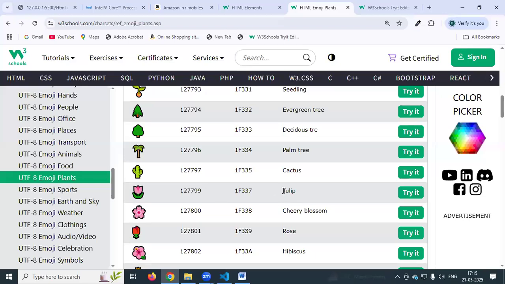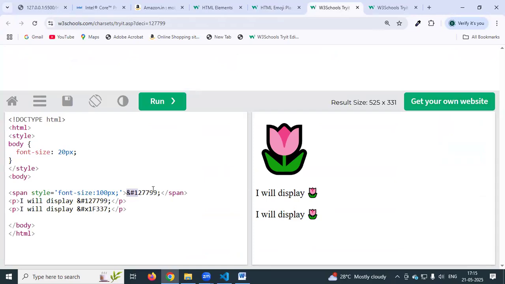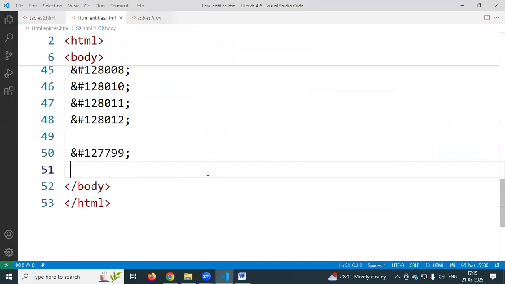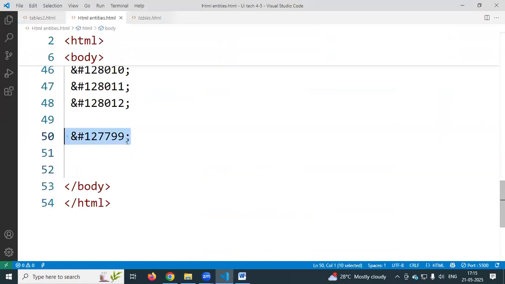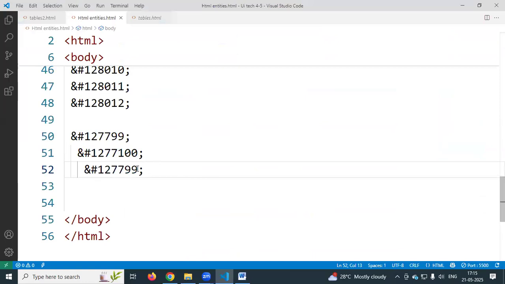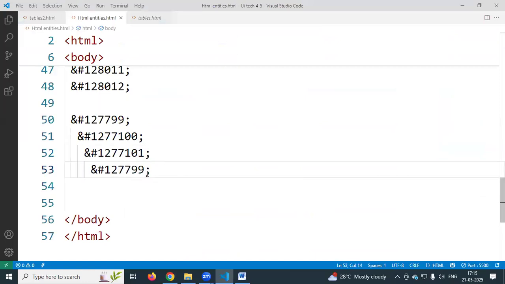Just add some symbol. Click on enter, copy the code. Next one, enter, paste. So Control C for copy, Control V for paste. You change the last digit only, just 99. Next one, 100. Next one, 101. Next one, 102.